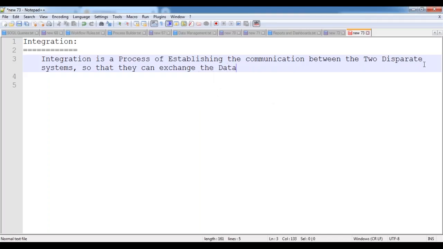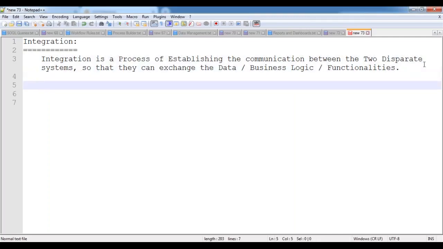Data means records or business logic or functionalities. So in order to exchange the data, we are going to be using integration.